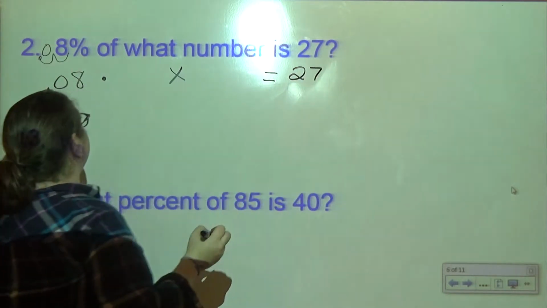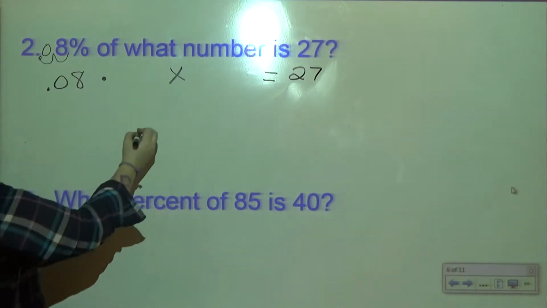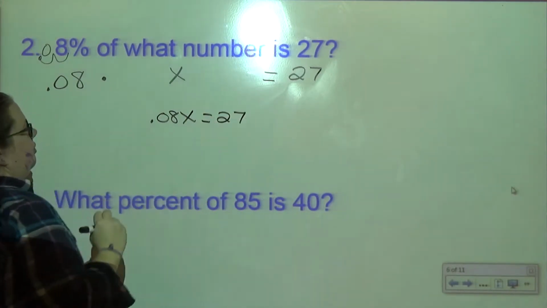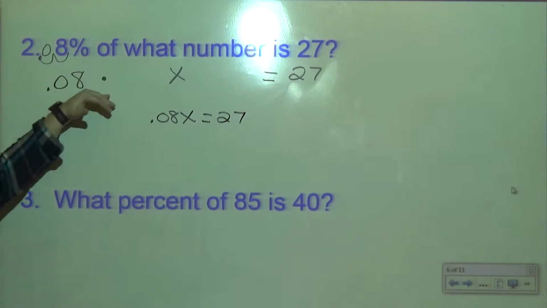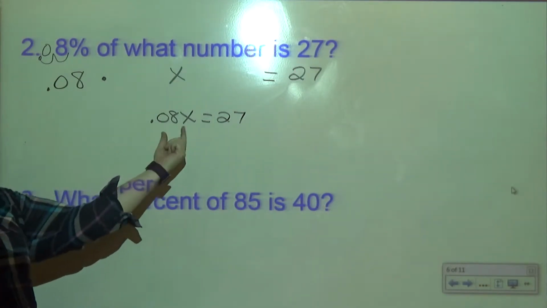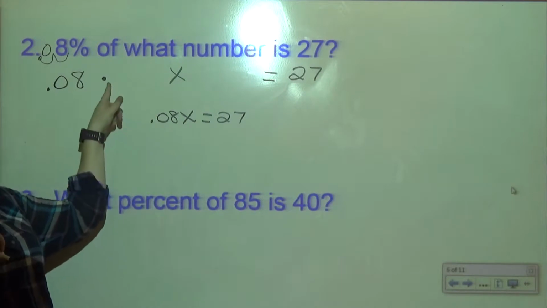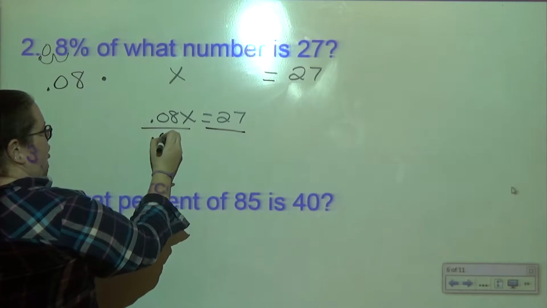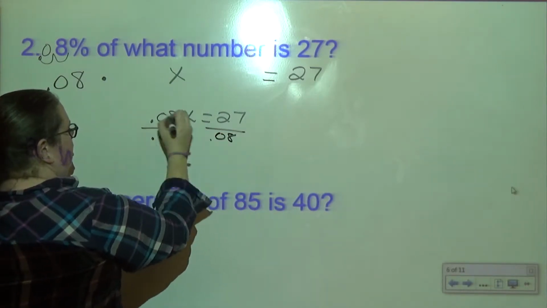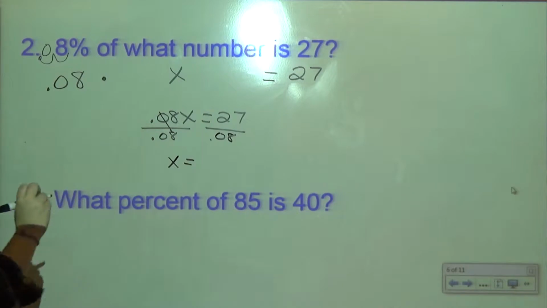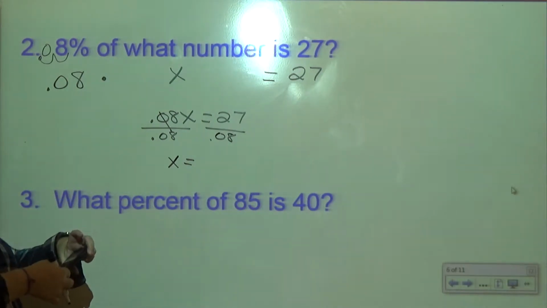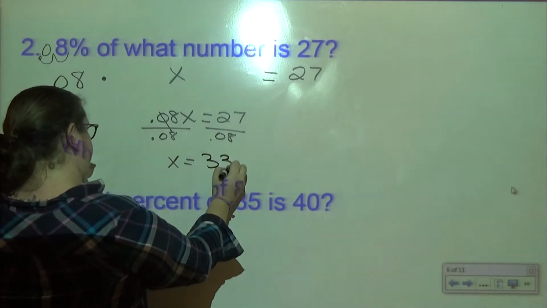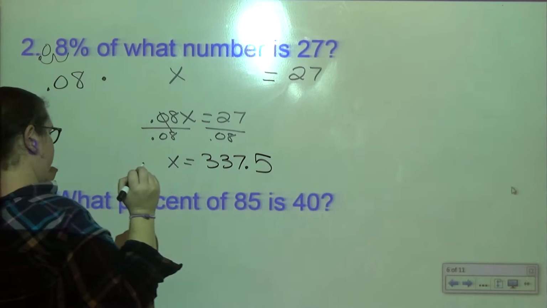25. So let's put this together. We have 0.08 x equals 25. So I kind of just wrote it under what it means, and now I'm putting it together. Remember, when numbers and variables touch, it's multiplication. Divide. Let's see, 25 divided by 0.08 is 312.5. And that's it. Done.